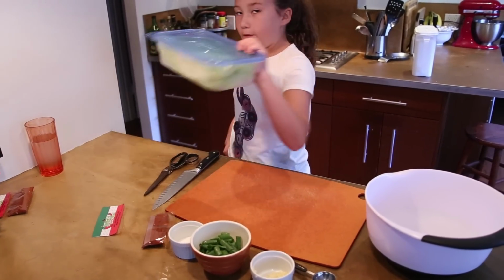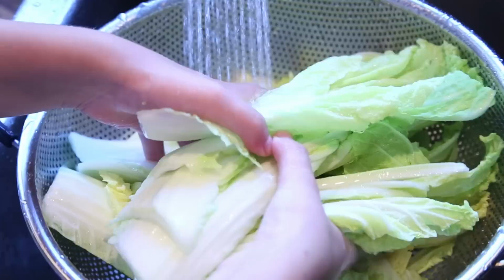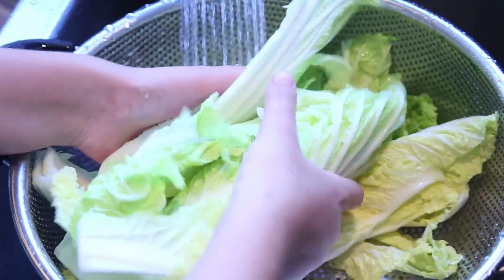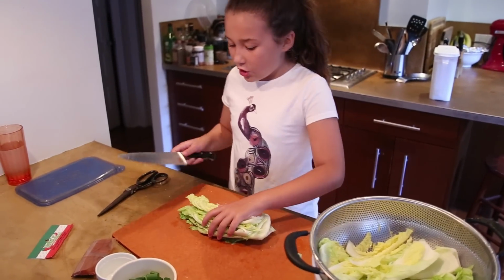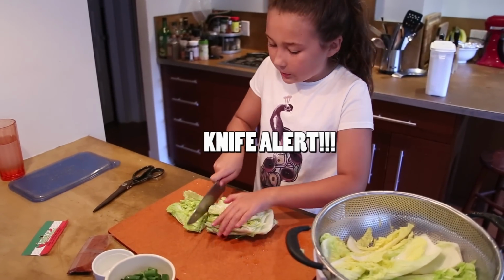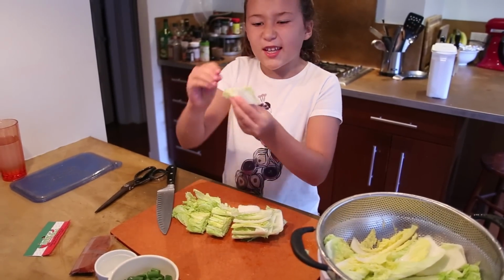Okay, so we have my cabbage here. And we're just gonna rinse all the salt off of here, just like that. So now that we rinsed off our cabbage, we're just gonna take a knife and cut the cabbage into bite-sized pieces. But you still wanna have them a little bit chunky, just like that.